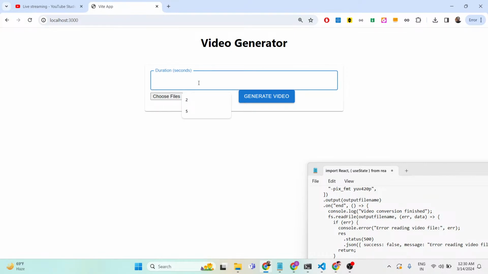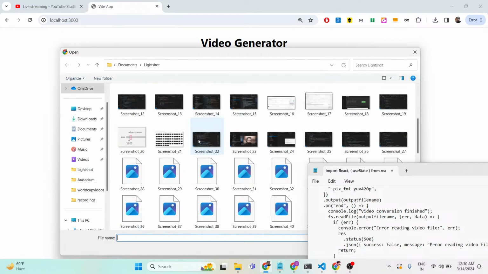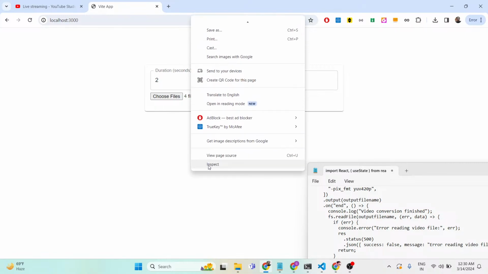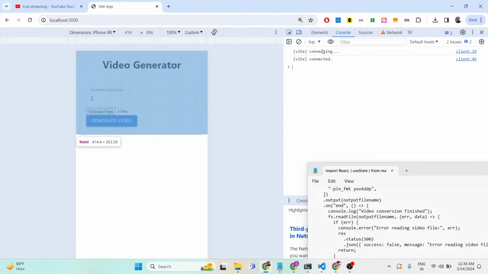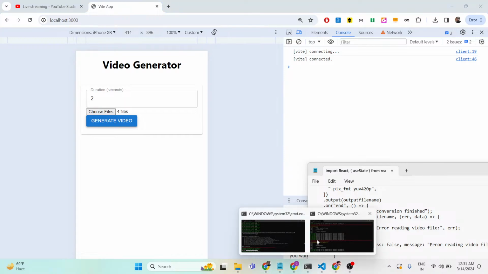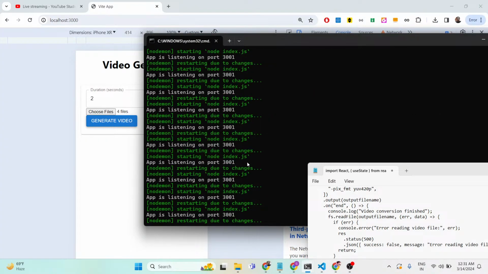If I check now and open inspect element and show it to you, as I click this generate video button, just go to inspect element and console. So as you click the generate button, some error, I think I need to restart the server.